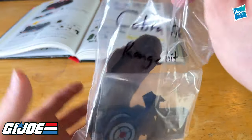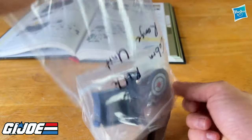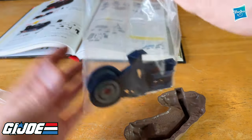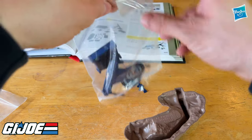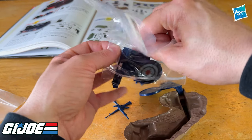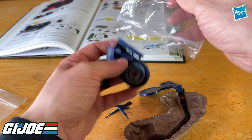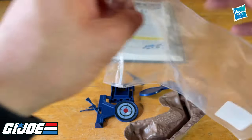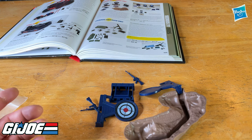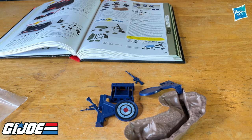Let's take a look at what I already had. I know what you're thinking — Jay, why the Cobra rifle range? That seems very, very boring. It's not. It's one that I always wanted as a kid and never got. I just think it was cool to do battles with your Joes and Cobras, but on their downtime I still like to play, you know, train the troops and that kind of thing. I just think that kind of aspect of playtime was really, really cool. And G.I. Joe did it so well.